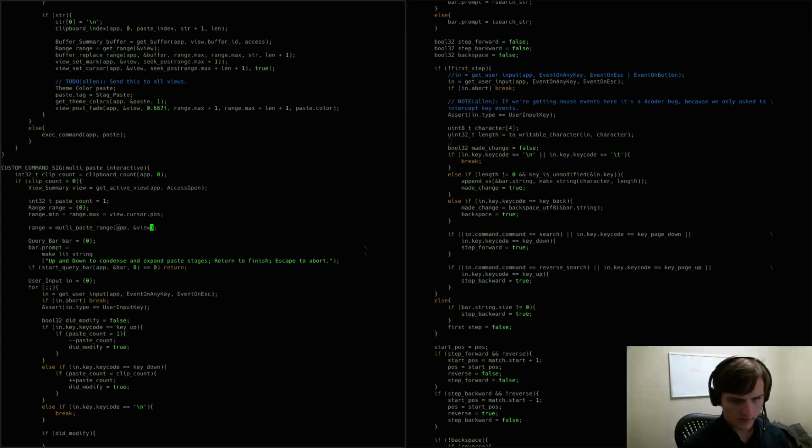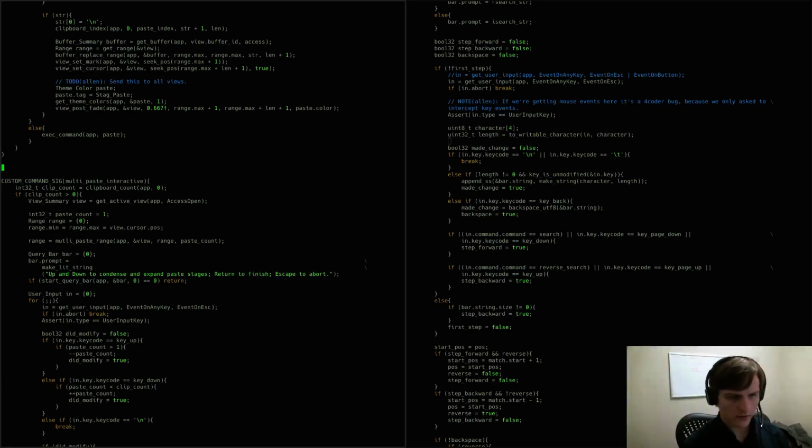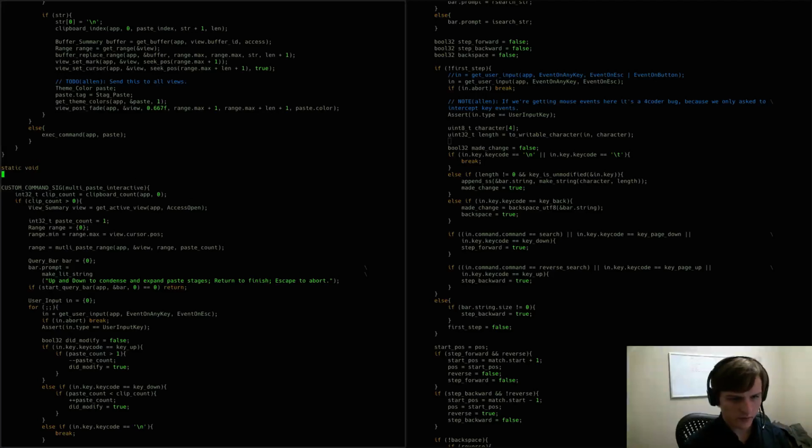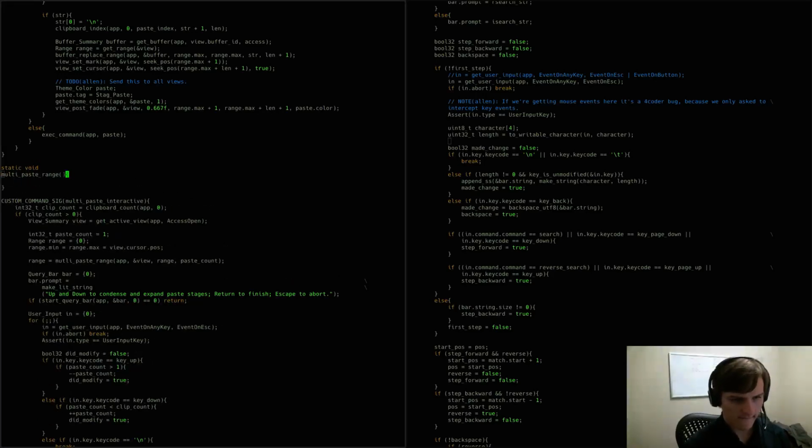App view range paste count. So the way that'll work, it's a little helper, multi-paste range, application links, view summary. Yeah, well, the third dimension is only being introduced.